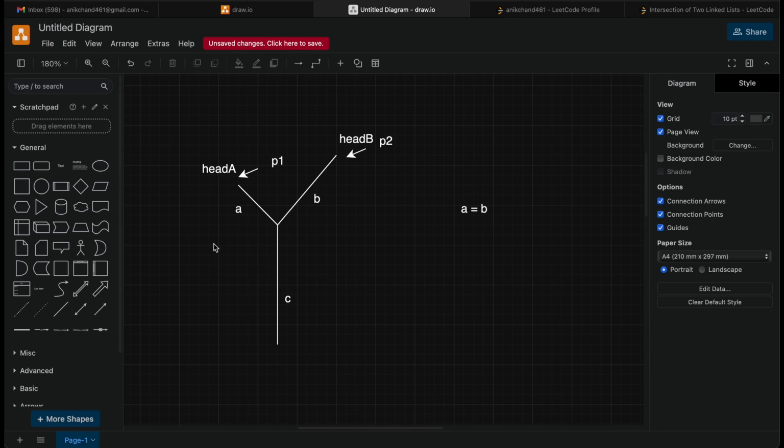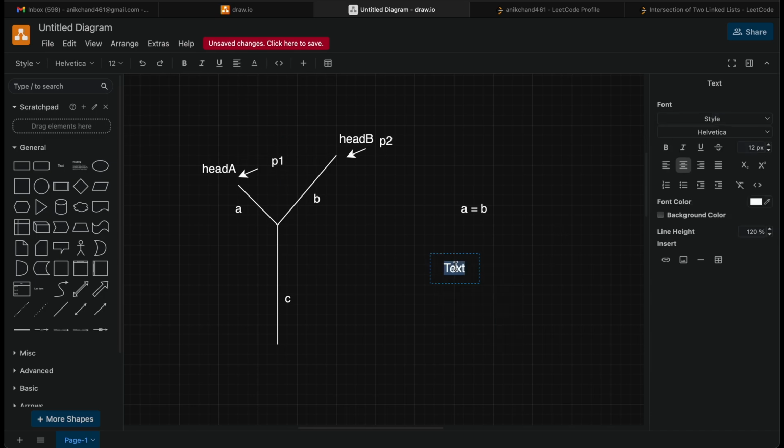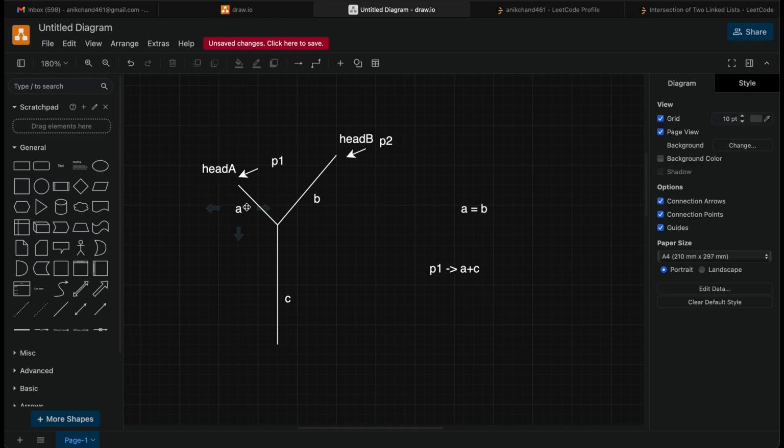You can check another, simple approach. If you are iterating through head A using pointer P1, which length is pointer P1 actually traversing? Pointer P1 is traversing A plus C length. Is it right?